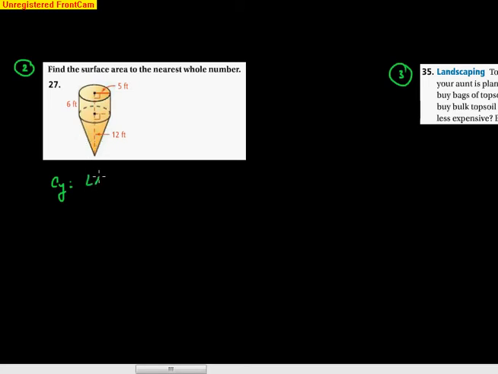So to find the surface area of the piece of the cylinder for this composite figure, I need the lateral area plus 1 base. That's going to be the perimeter times the height plus the area of the base. For a circular base, the perimeter is the circumference times the height, and then the area is pi r squared. So pi times 10, since the radius is 5 and the diameter is 10 feet, times the height, which is 6 for this cylinder. Plus pi times 5 squared.